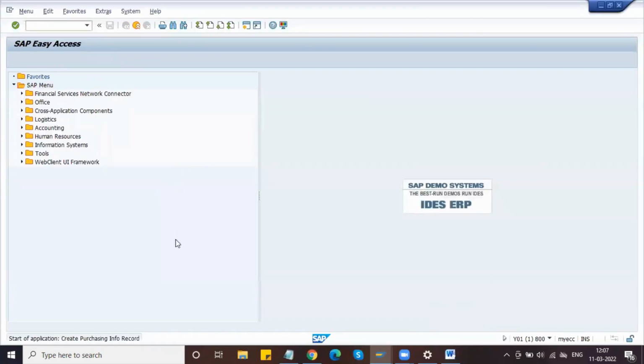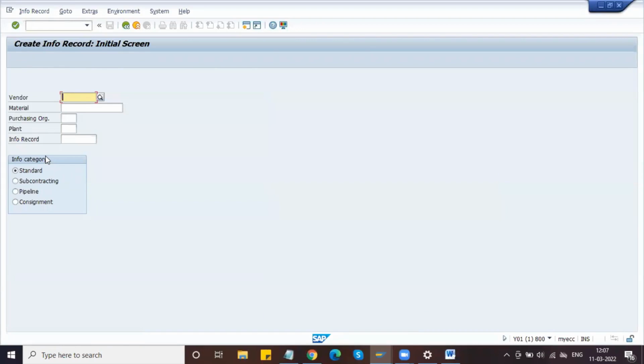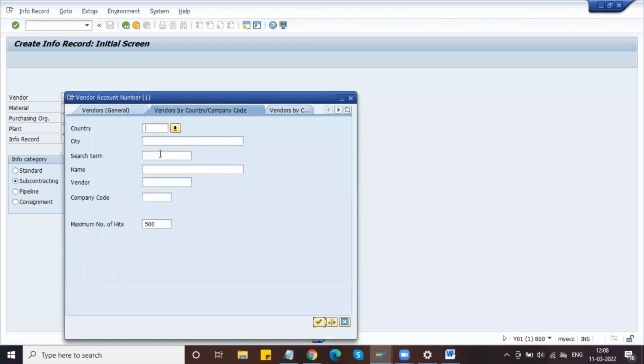ME11, right? Okay. Here till now we created the standard info record, right? But now onwards we are going to create the subcontracting info record for this process. Okay. And also let us select the vendor. What is the vendor name?